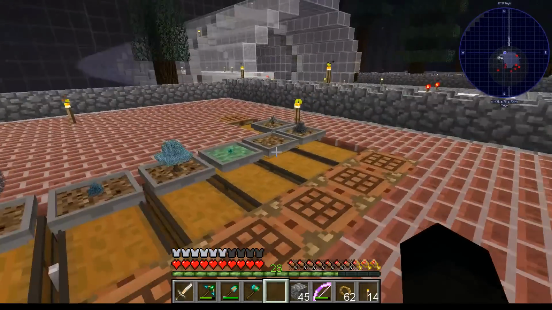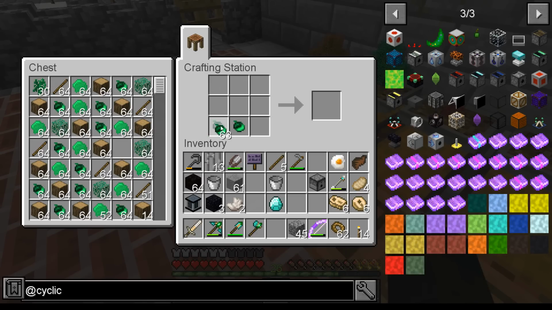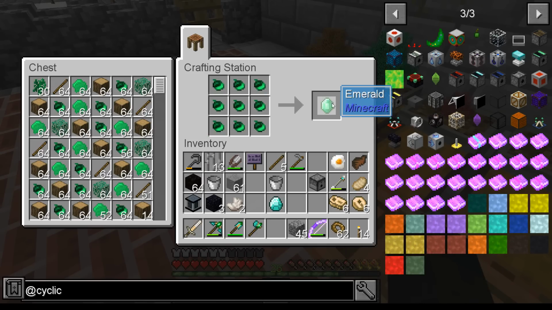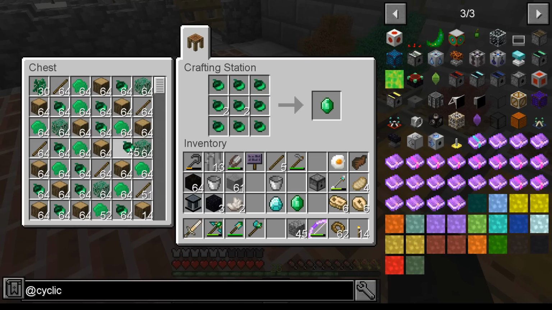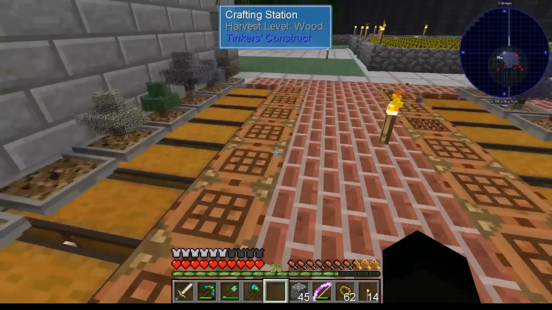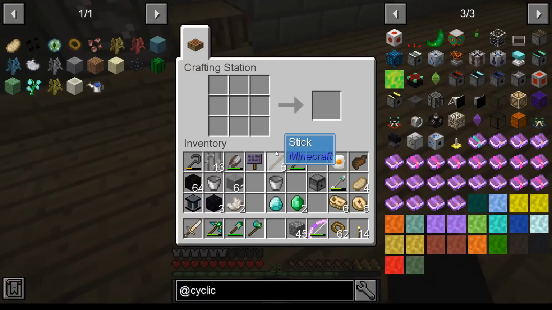Emerald. If I were an emerald tree, where would I be? I'd be there, and I would do that, like so. But I wanted two, didn't I? Of course I did. There we go. There's a couple. Right, so that should give us everything we need, I think, for the harvester.